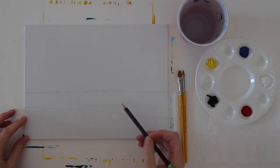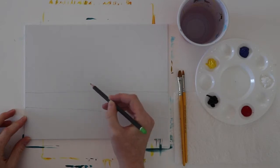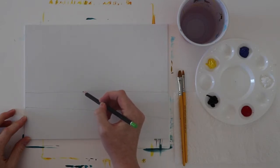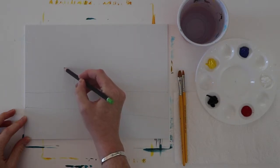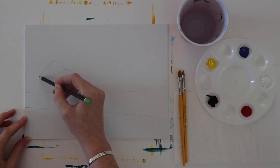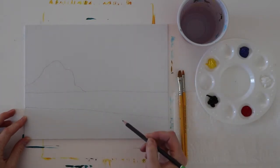Once we've done that, all that's left to do is draw in our lion rock. Now you can make this as small or as large as you'd like. I'm going to try and aim for mine to be not too big. There we go. Just sitting on top of the horizon line like that.